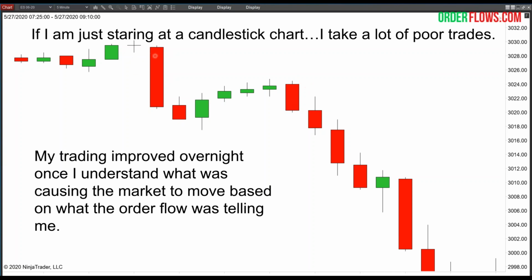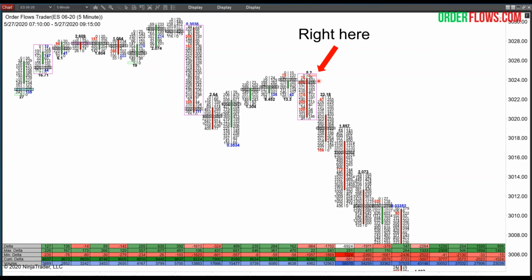If I'm getting short off this big candlestick bar, I don't want to put a stop way up at the top here. I want to sort of control it. But here, I know I've got my point of control right here. I've got the imbalances. I've got something to hide behind. And then boom, the market sells off very quickly, very dramatically, right here. So I've got a few things going on in the order flow: the small print, the multiple selling imbalances, and obviously the negative deltas getting stronger.